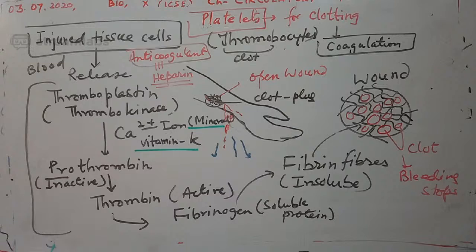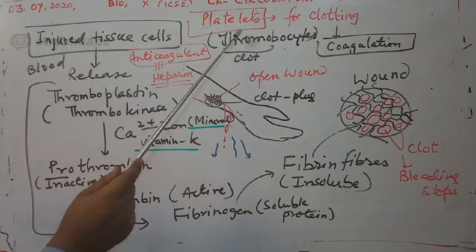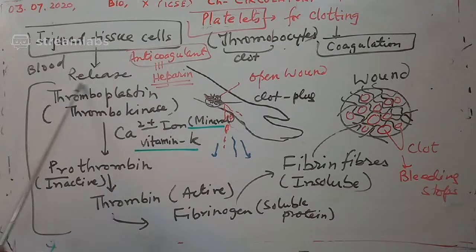So I was saying, let us just keep in mind, whenever in our body tissue or cells are injured or platelets are injured, one mechanism is activated. It is called the clotting mechanism. First of all, one enzyme is released. It is called thromboplastin or thrombokinase. It is an enzyme, and in the presence of calcium ions and vitamin K, both always required, it works on prothrombin of the blood, which is present in inactive form. By this action, prothrombin changes to thrombin. Now it becomes active, and this thrombin acts on fibrinogen, which is always present in our blood in a soluble form.